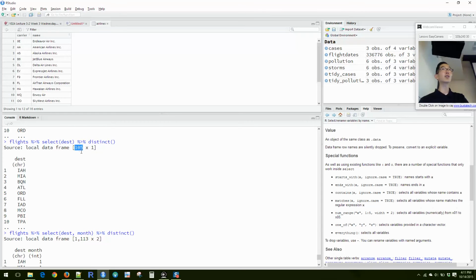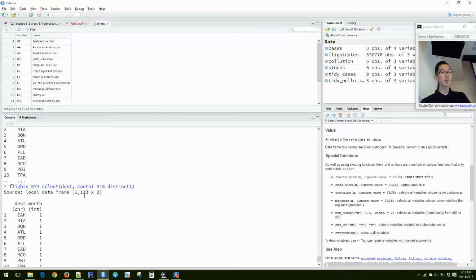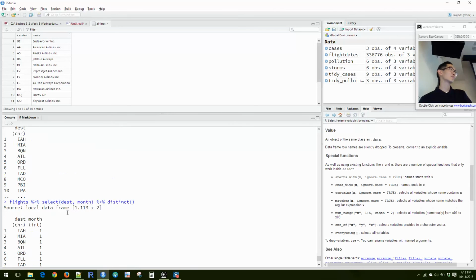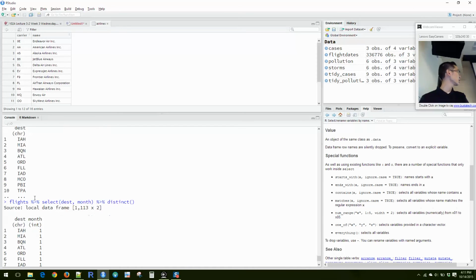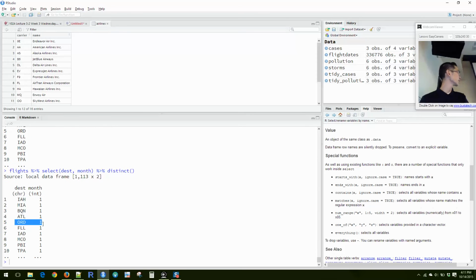It's a little bit off because maybe nobody flew to a certain destination in the month of August or whatever. So it's not quite 105 times 12, but it goes through the entire table and figures out how many distinct combinations there are of these two columns that you selected.